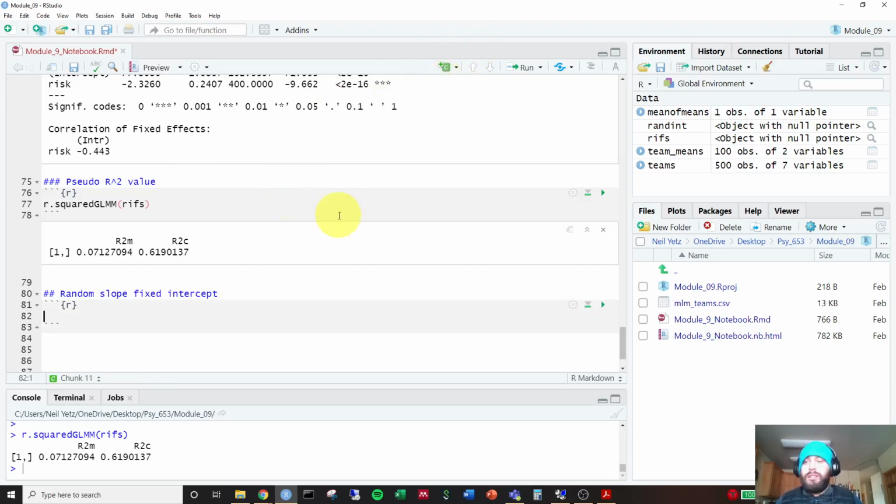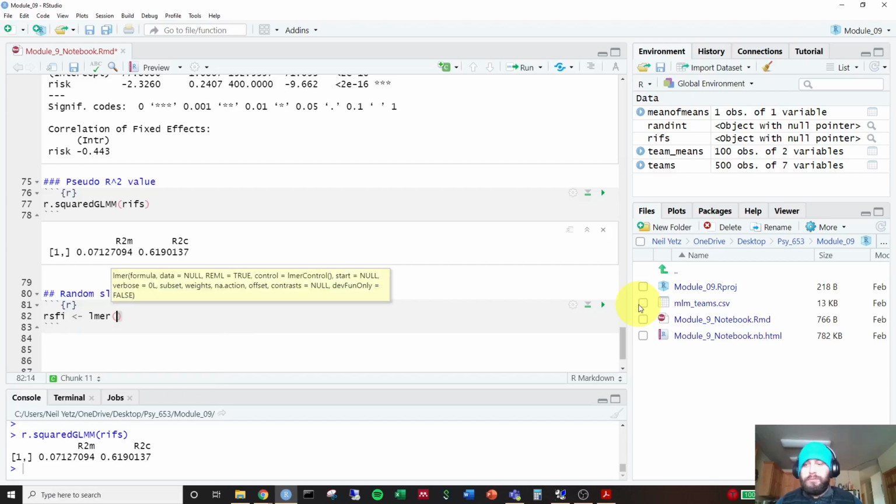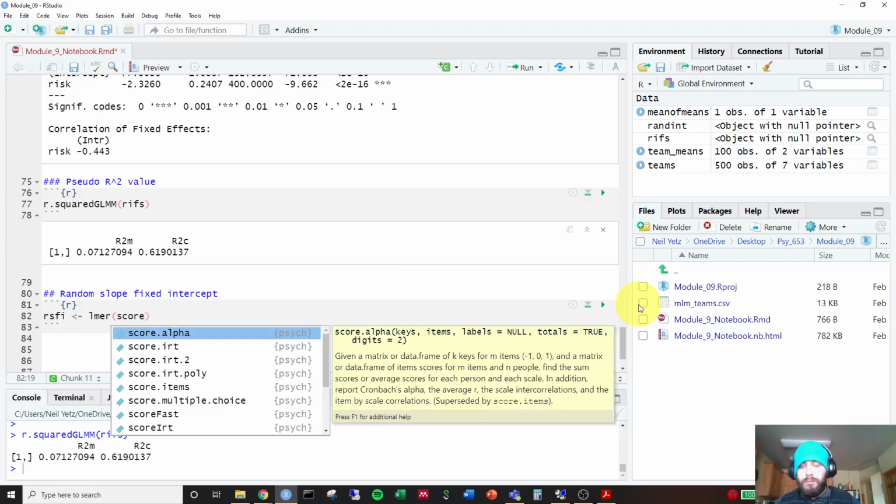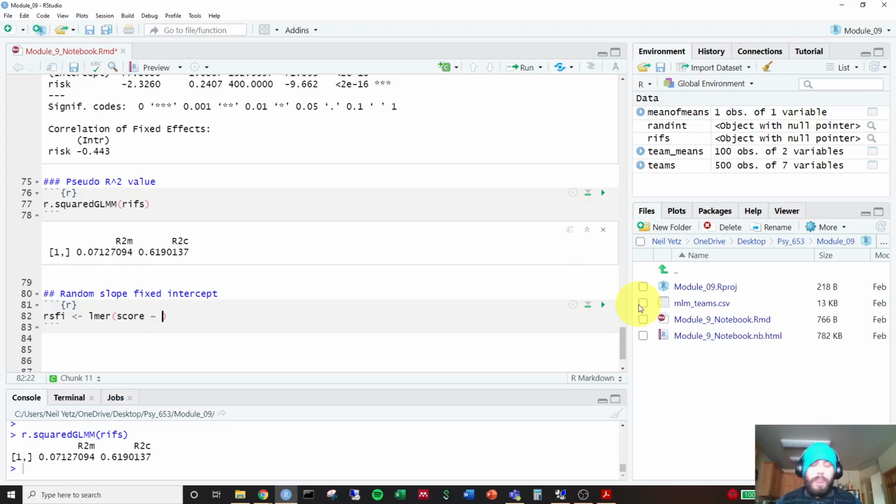Insert in our chunk. So we do RSFI, random slope fixed intercept, use the lmer function from the lme4 package. We're going to regress score tilde 1 plus risk. So risk is going to be a fixed slope, and then 0 plus, and it's also going to be a fixed intercept, a random intercept at the same time.